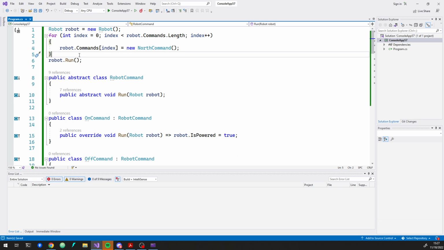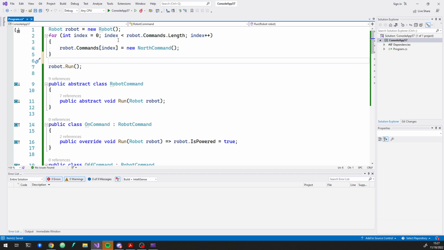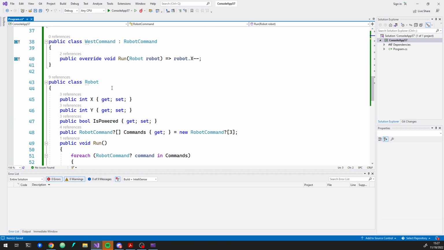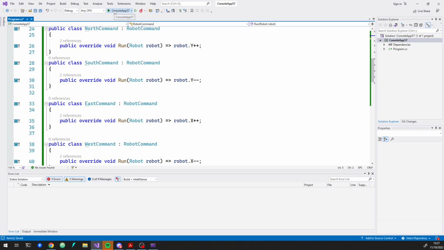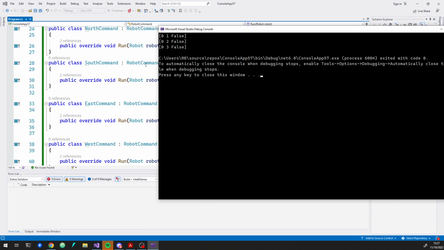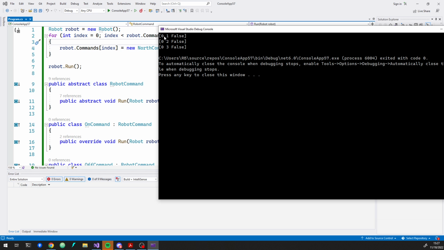Now the problem here is that the robot's going to start off. Oh, I think I failed to do that. Okay, I have a bug, but that bug is actually to my benefit right this second. So right now the robot's powered off. It should not be moving, but I forgot to handle that. But you can see now, because I just said this loop is just add in a north command, so move north, move north, move north, it just moves north.